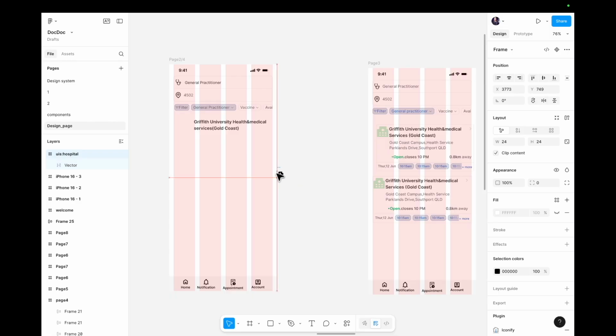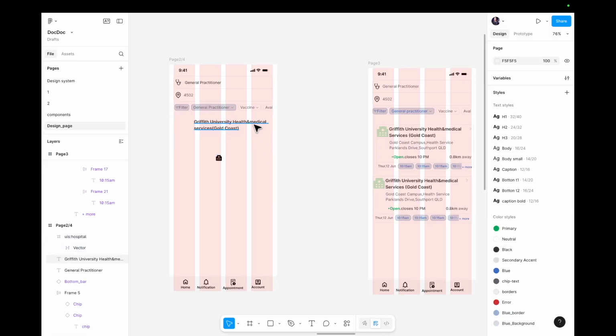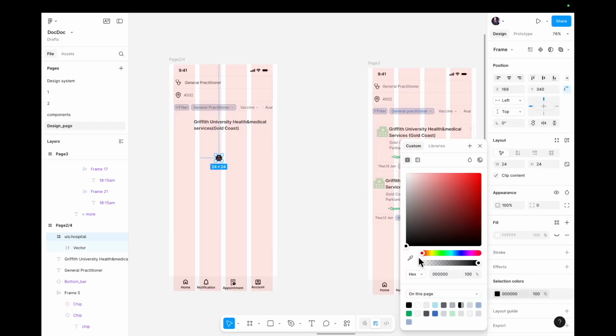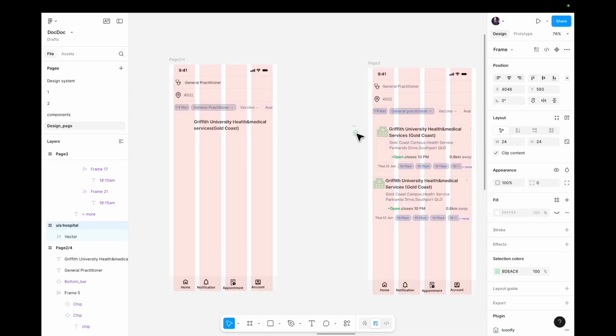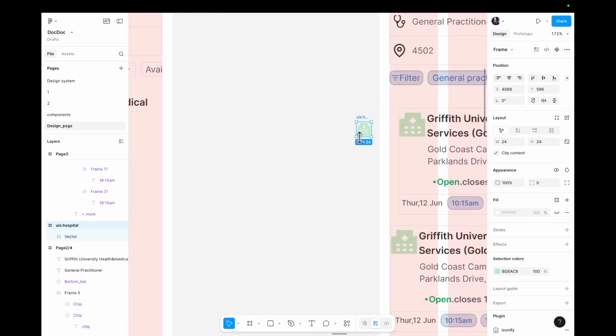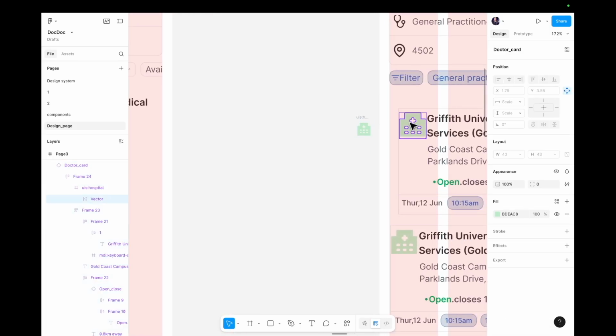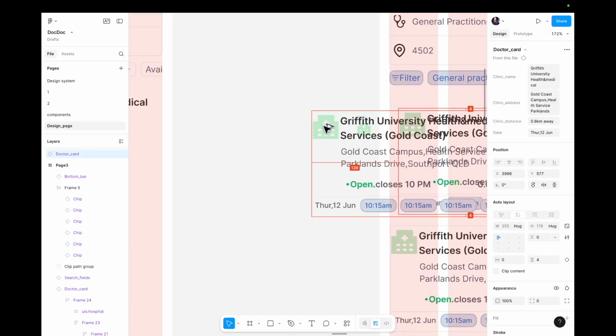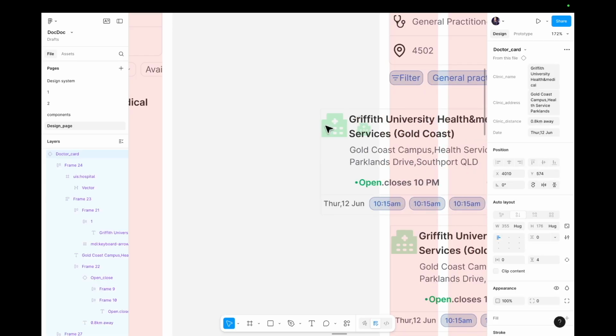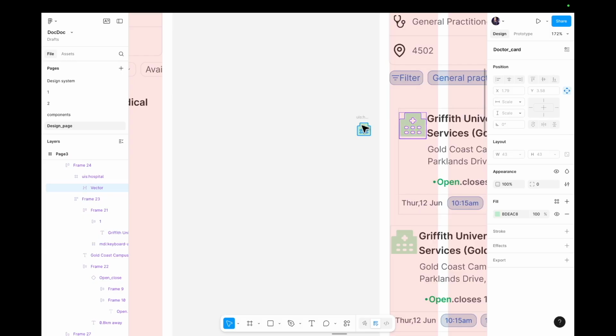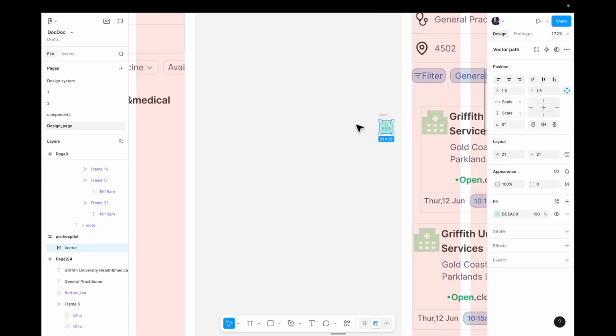I need to change the color. So the color should be a kind of white, sorry, a kind of green. It is BDEAC8. I think this is the one because it's on the grid. Yeah, that's this one. I will check the color by the way.